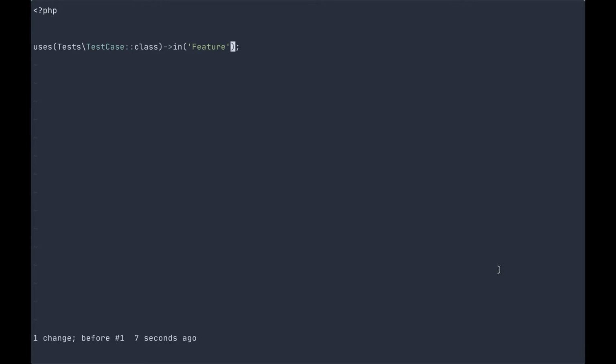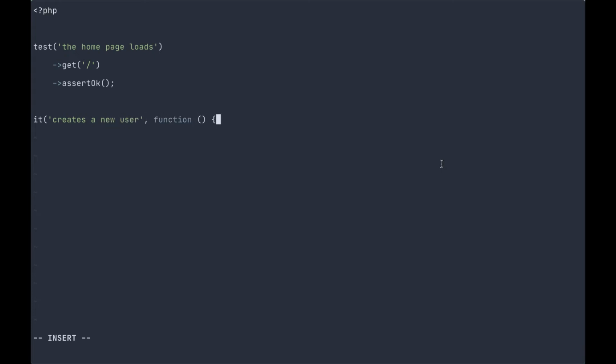One thing that is common in Laravel, obviously, is to make feature tests that interact with your database. And in a typical Laravel test, you would use the RefreshDatabase trait within your test class. Now, we don't have any test class anymore, so how do we go about doing that? It's really, really simple. It creates a new user function, factory, App User class, create. Beautiful. This simple assertion, assertTrue, App User exists.